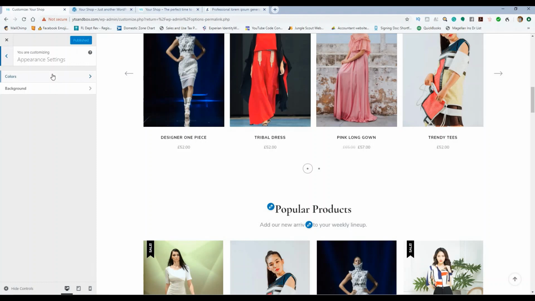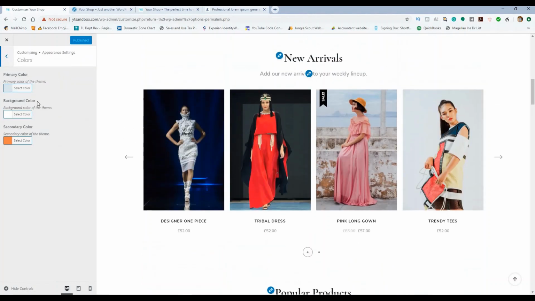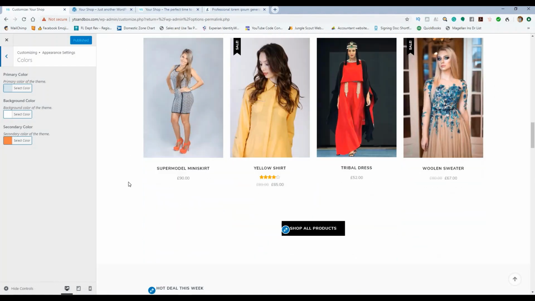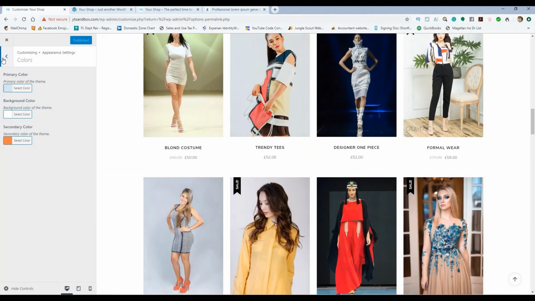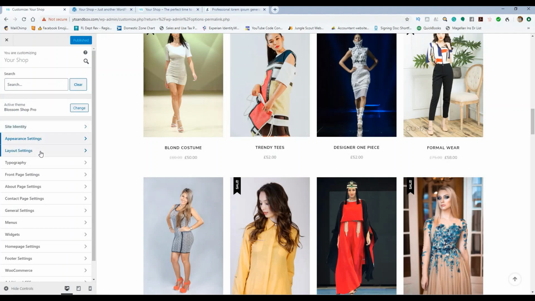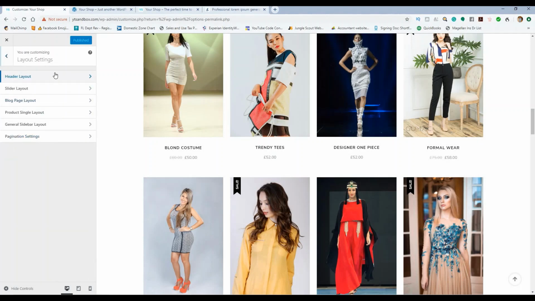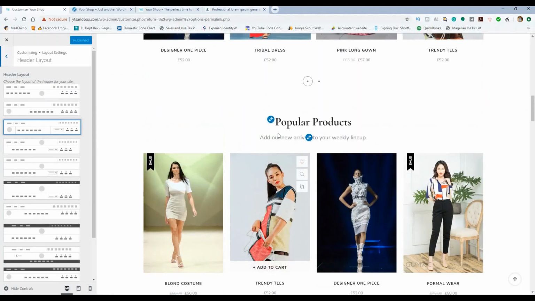Let's go to Appearance. You can change the colors, background, primary, secondary. So you can change all that to your liking. Background image or pattern, I wouldn't suggest it, but to each his own. Alright, header layout.